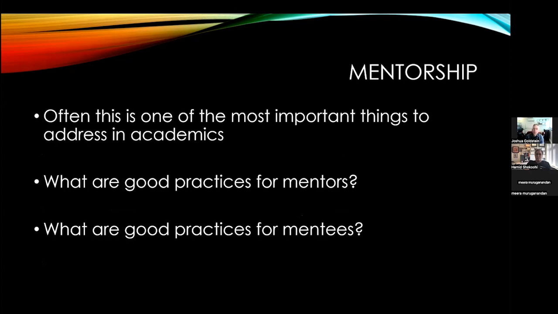Great. And this is a really, really important thing, and don't discount it. And don't discount having this done well. You, as a junior faculty member, if you don't know who your mentors are, and if it's unclear to you, something's not right, and you should fix it, because you should have at least a few people who, if somebody would ask them, they would say, yes, I am one of so-and-so's mentors, and they should feel committed to that role. And you, as the mentee, should know what are good practices for mentors and what are good practices for mentees. There's a lot of papers and literature about that.